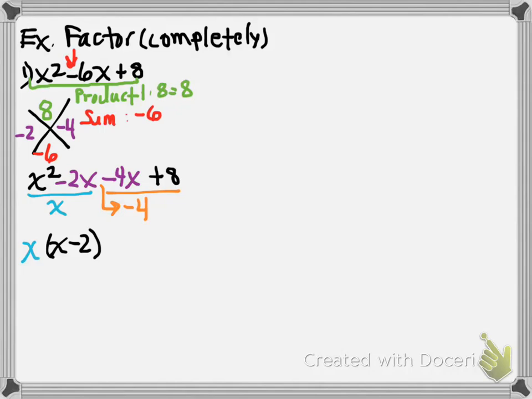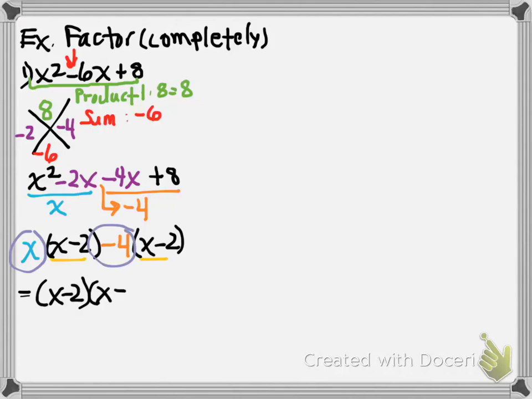And then we're going to pull out the negative 4. So you have to have a sign here. What I get is kids just put parentheses and then they get really confused. It should say minus 4. And then negative 4x divided by negative 4 is x. And positive 8 divided by negative 4 is a negative 2. And did we get what we were looking for? Did we get a match? Sure enough. So what we're going to do is go ahead and factor out the x minus 2 as a common factor. And then remember how we get the last guy? We just grab those coefficients. So the second binomial is x minus 4.